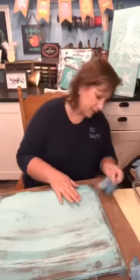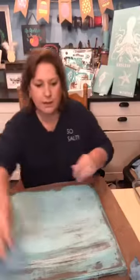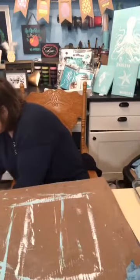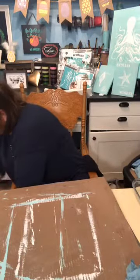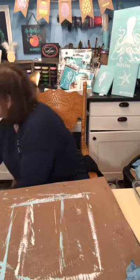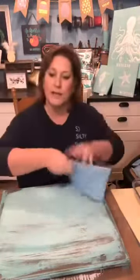Vaseline or paint I'm getting on my finger every time I touch that area. All right, I'm just going to do a little sanding on the ends. Some wax onto this. You can see how quickly this technique moves along. You can get it painted up, get it distressed and waxed pretty quickly.